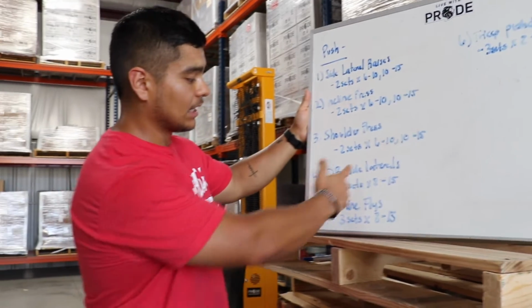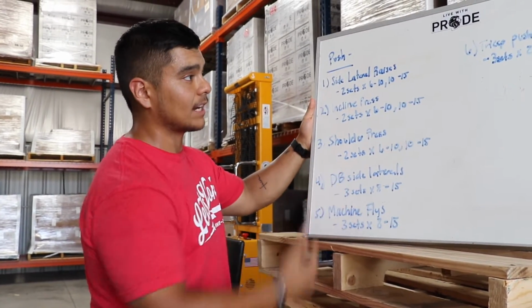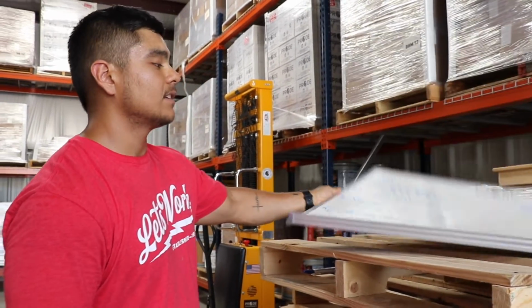But like I was saying, notice how the last technically 3 exercises had a little more volume, just because we're not necessarily trying to push a ton of weight, and we're actually trying to push a little more volume with them. So that is going to be the push workout for today, and we're going to go ahead, get warmed up, and get started.